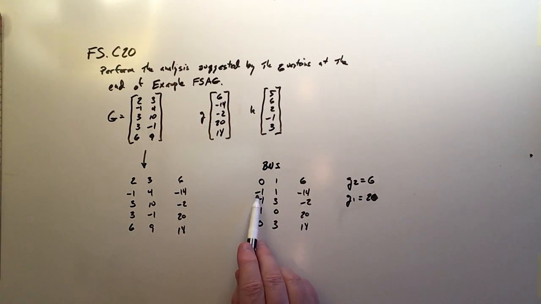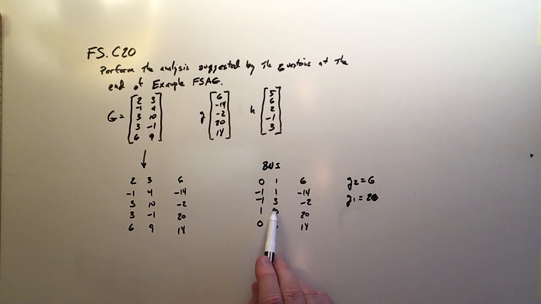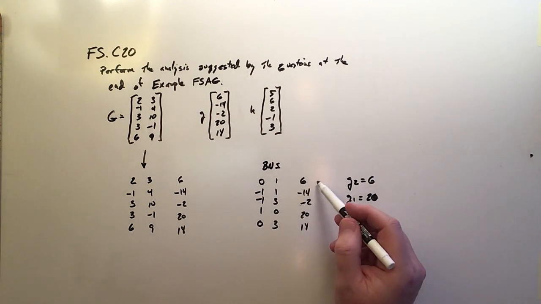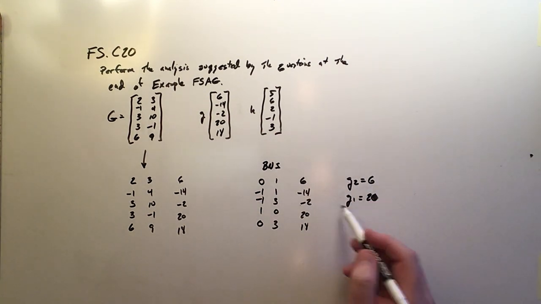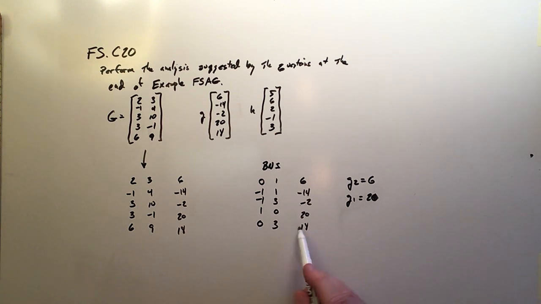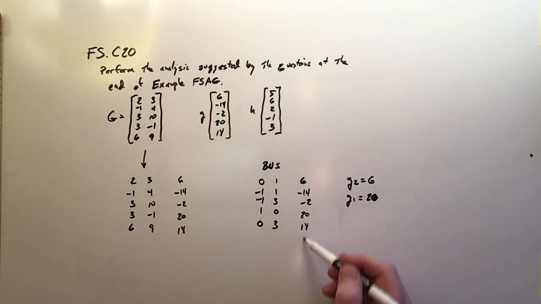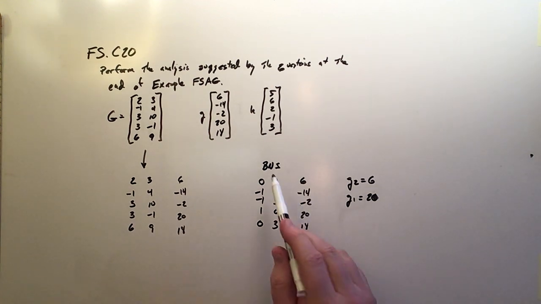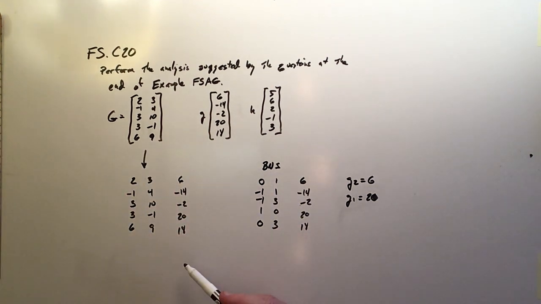Let's check it on the other ones. Negative 20 plus 6, yeah, that's negative 14. Negative 20 plus 18, that's negative 2. And 3 times 6 is 18. So this guy all checks out. When we use these solutions, then this vector set produces this as an answer with these coefficients, showing that this is part of the spanning set when we use BNS to analyze the column space of G.